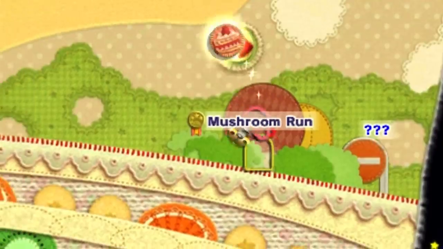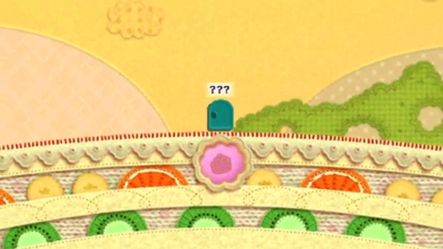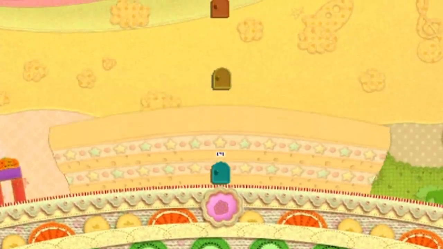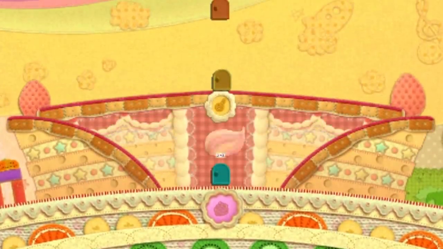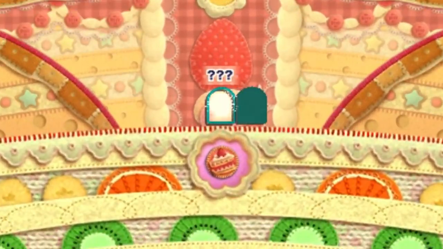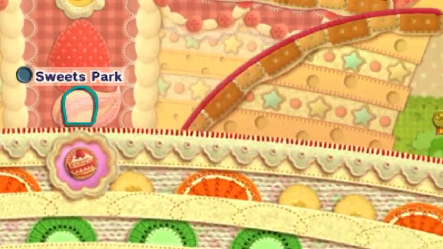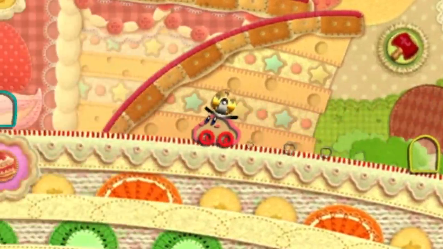So let's do it. Let's see what's gonna be in here. Whoa, there's like three levels. It's a layer cake. First layer is coming up, I guess. Sweets Park. Sweets Park. Very sweet.